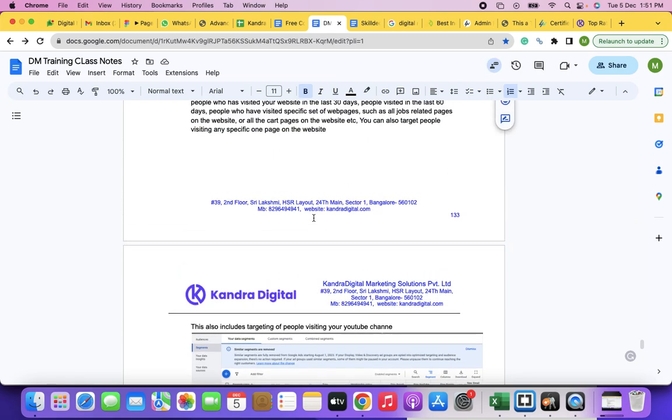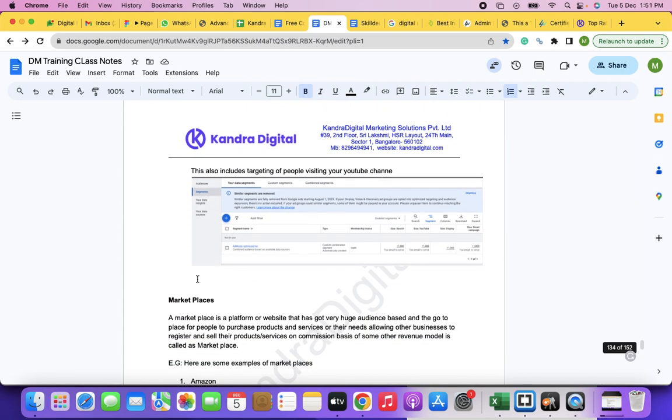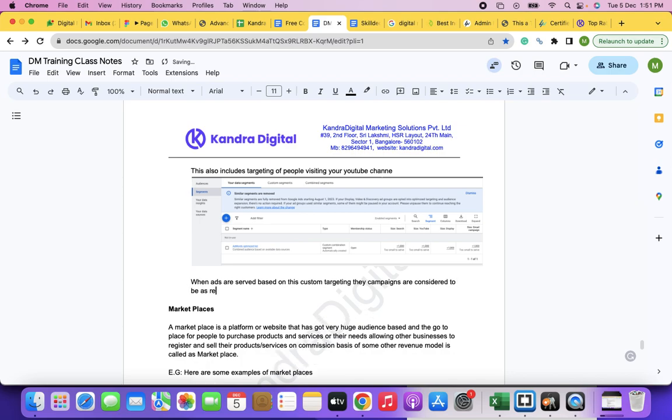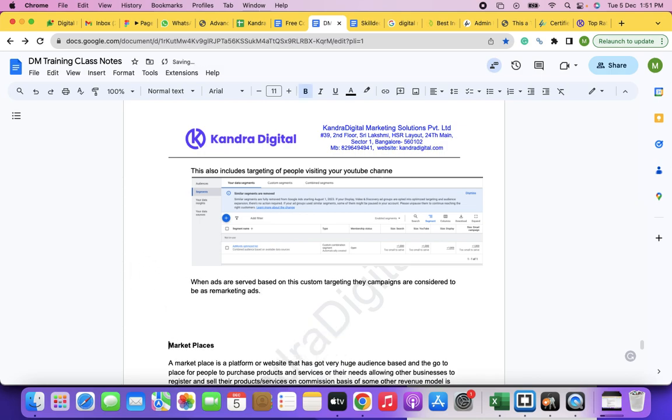That is custom audiences. Okay, so when ads are served based on this custom targeting, the campaigns are considered to be remarketing ads. Okay, they are the remarketing ads.